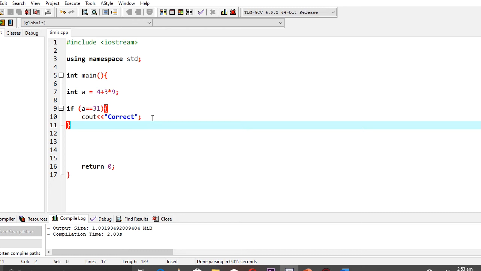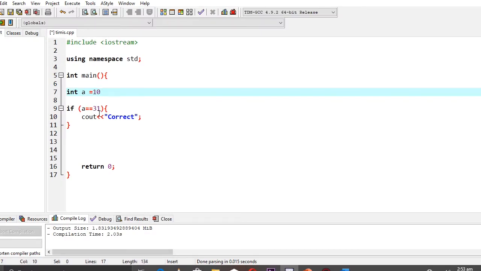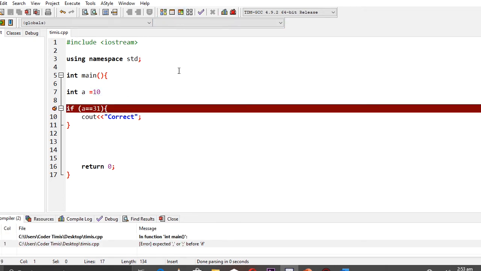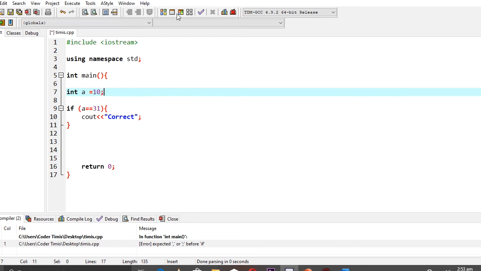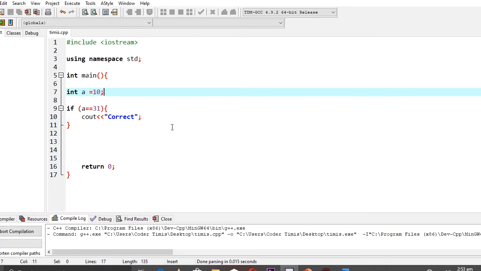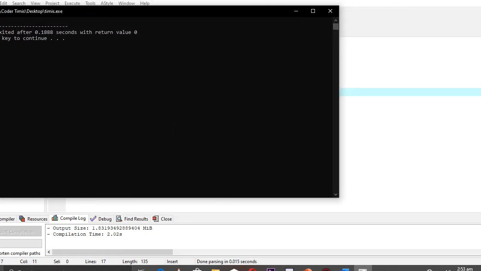Now we have something called the if else statement. Now let's try this one. You see nothing executes.